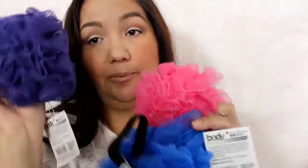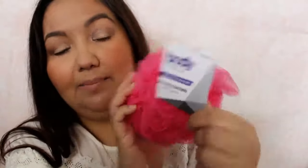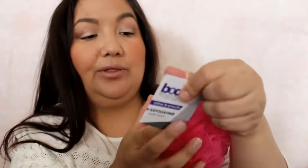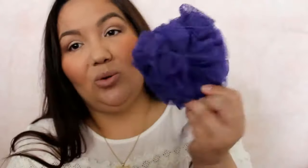The next things are just some bath sponges. I got a purple, a pink, and a blue one — just thought I'd stock up. These are the Body Benefits exfoliating body poof. I feel like I get a better clean with those and it says to replace every 30 days, which I try to do. These were $2.00 each. I haven't seen the purple one there before, so I really think that's pretty.